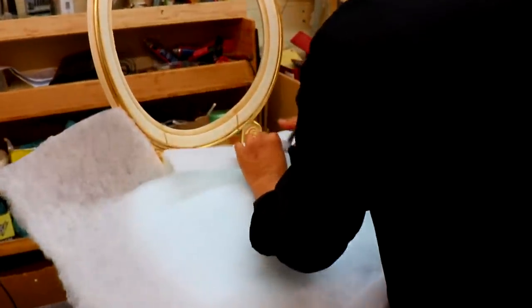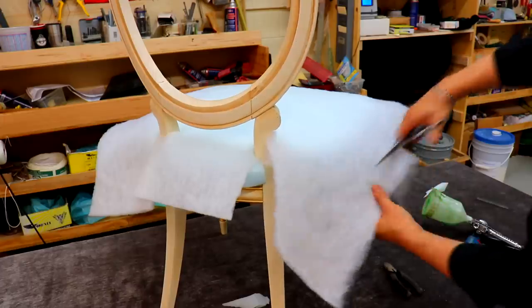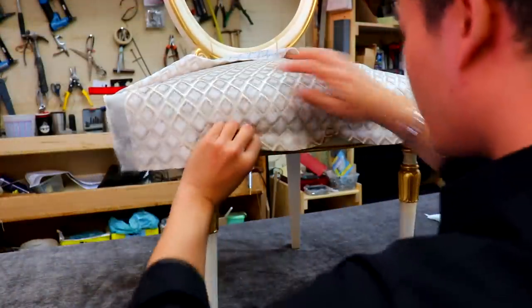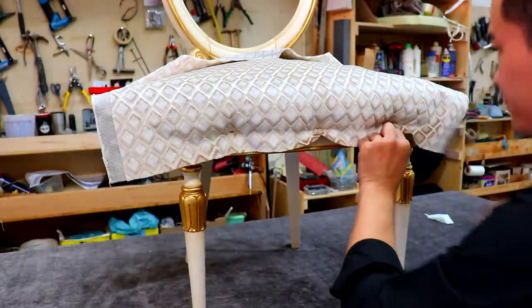Now I'm using a thin layer of fiber so it gives a nice soft feel to it when it's done. This is how the fabric looks. So before I staple everything down, I like to lock a few staples first.